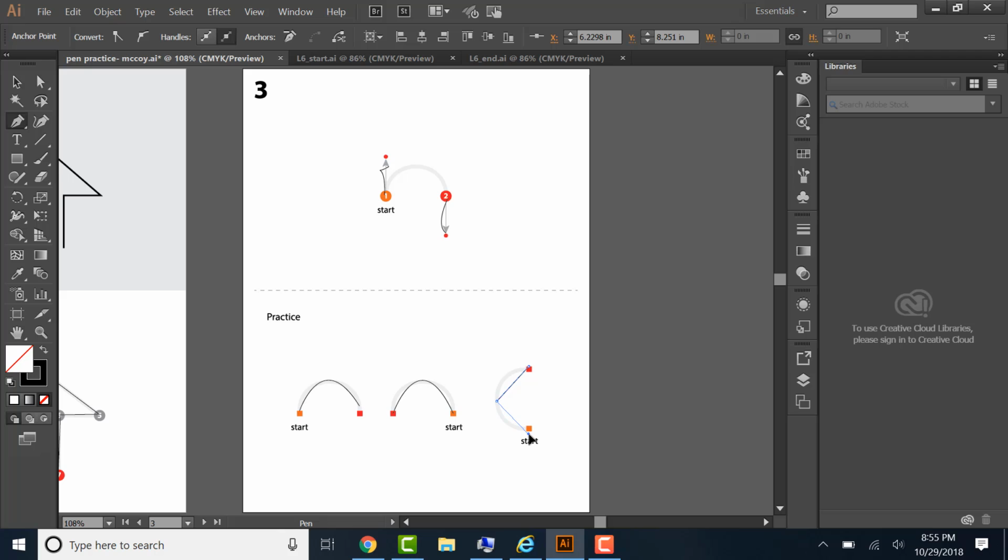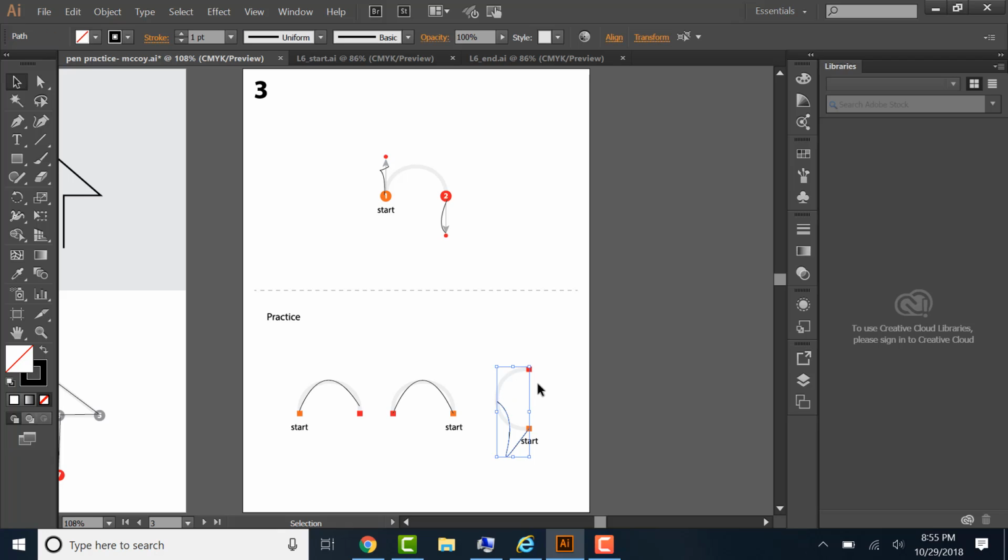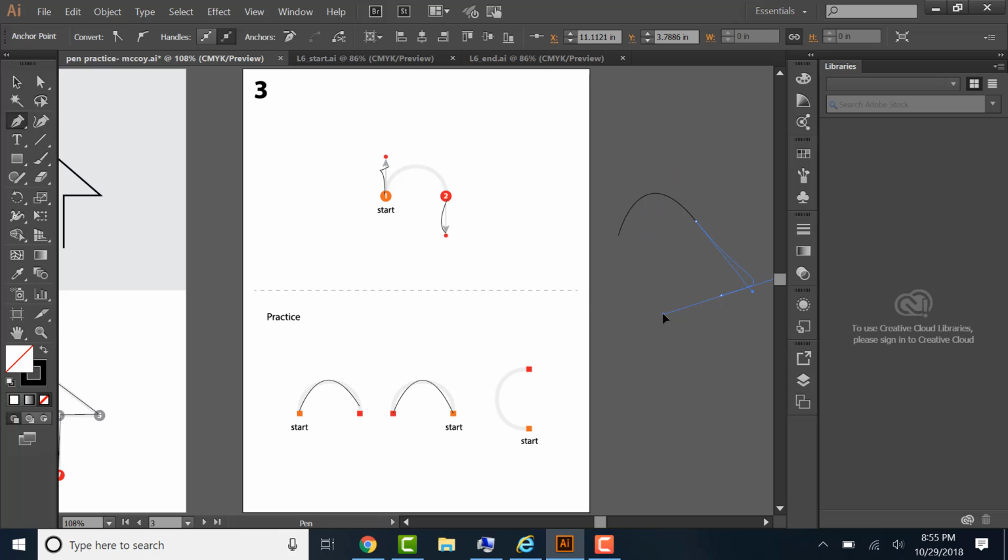Try and see what happens if you make more than one point, how to curve it, how to move it. Just play around with this tool. I'm going to get rid of it. There we go. Just play around with this pen tool, just to practice. How high do you have to go to make a curve? What do you have to do? How can you go back and manipulate it after you make a curve?